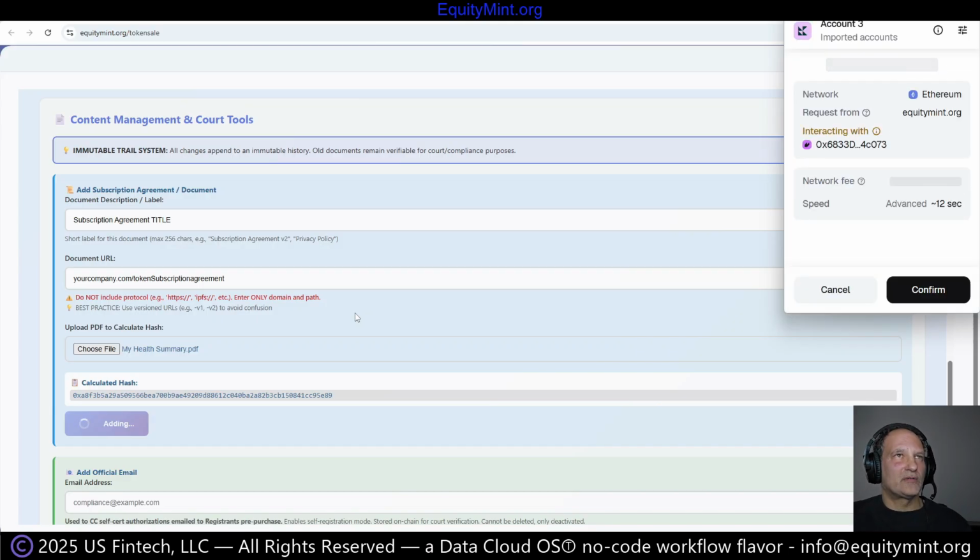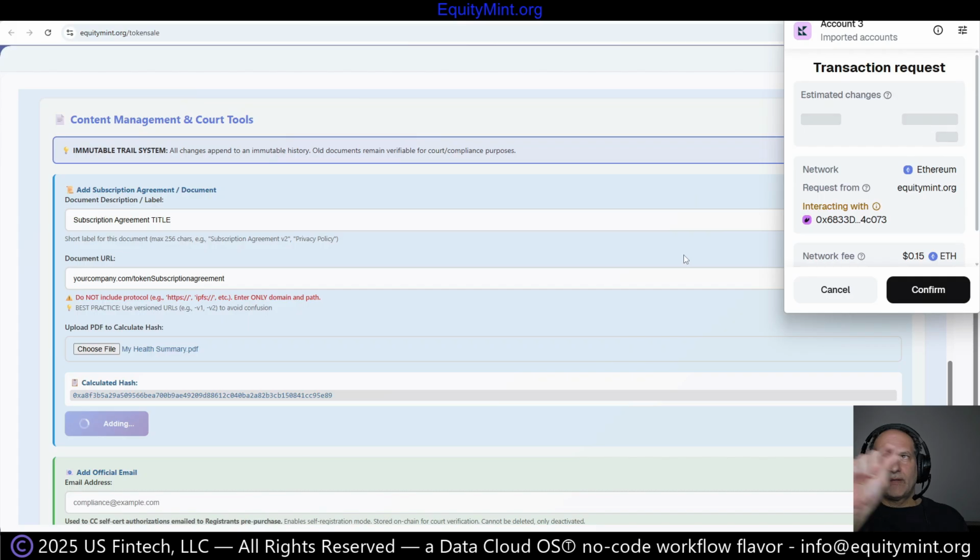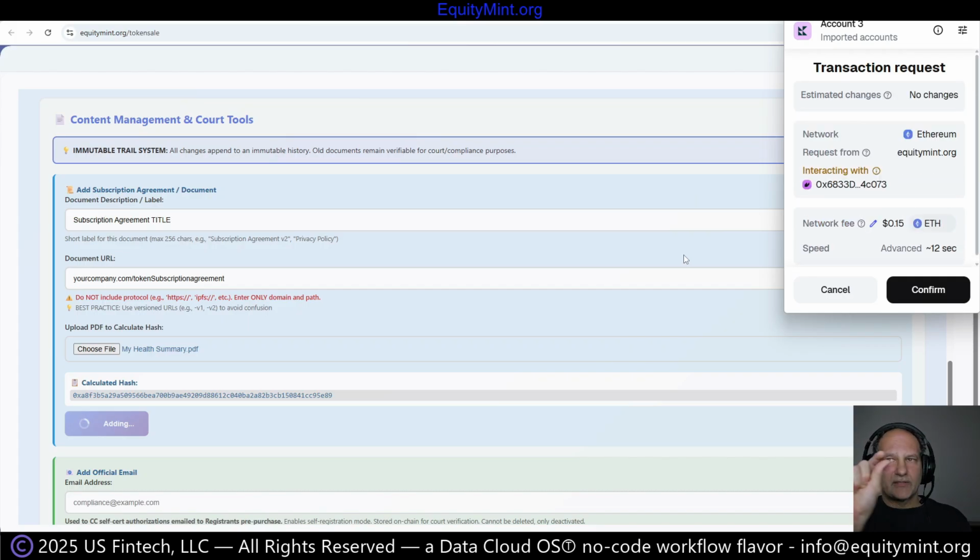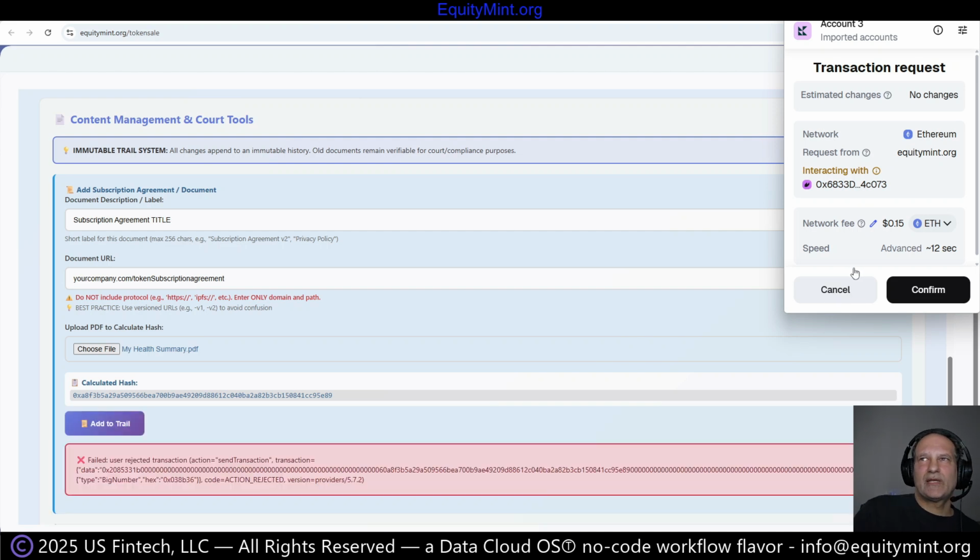So you must make sure that that token address ending in 811 in this case, if you recall, is actually added to your document that says the token that you're purchasing is at this address. And you write that into your document. Now, we're not going to do this because there's no reason for us to add this, but if we did, it would appear in the trail. So we're going to cancel this.